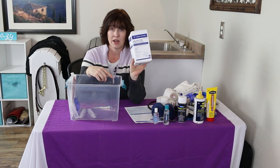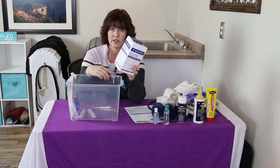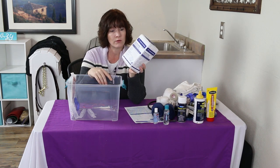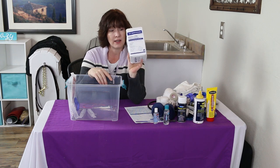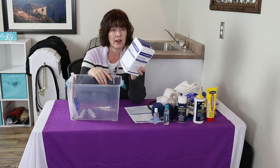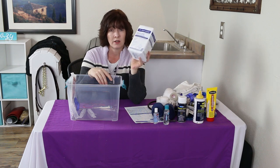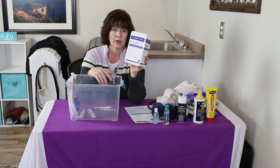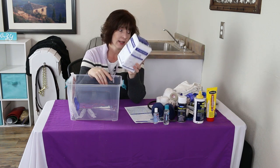This gauze is not sterile, so it's just clean, but there are 200 gauze 4x4 pieces in this container. If something happens at the barn and you have a medical emergency with your horse, you can go through this in one session. So having a lot of gauze, I think, is a good idea.